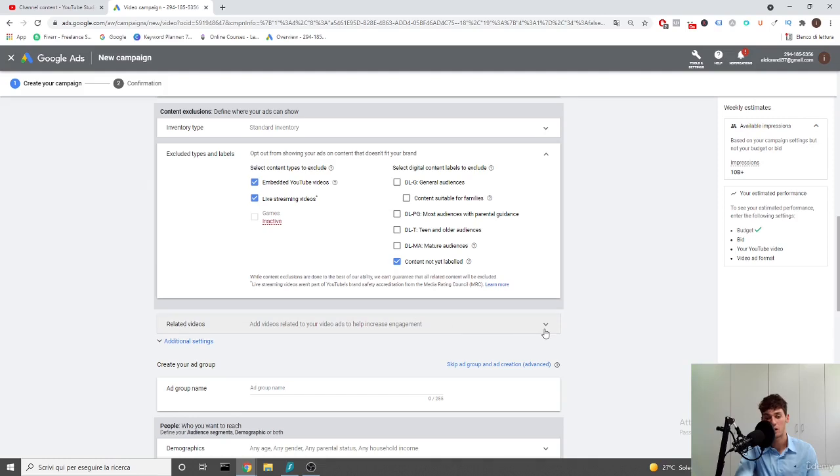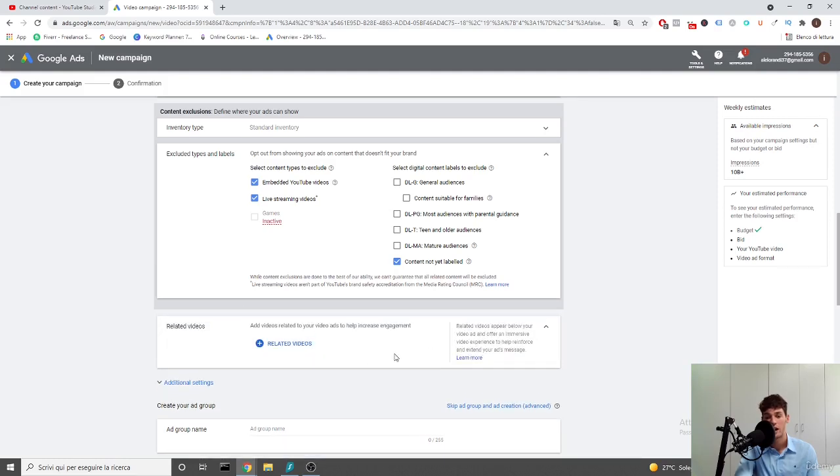Then it asks about related videos, which it says are related to your video ads to help increase engagement, but I usually don't touch anything here, because it says it wants to provide an immersive video experience or reinforce your ad's message, but I like to keep this default.